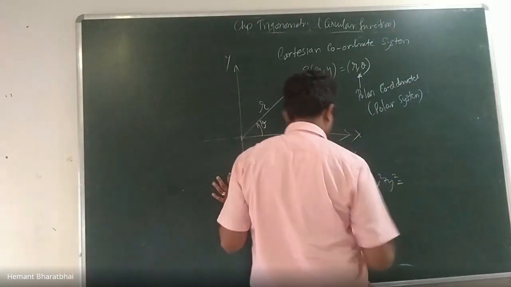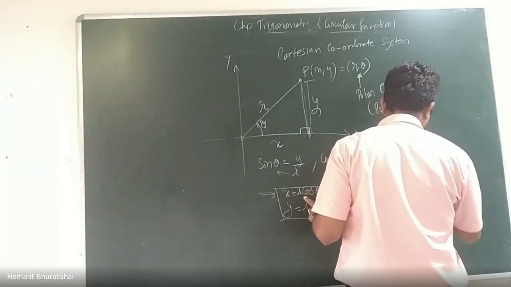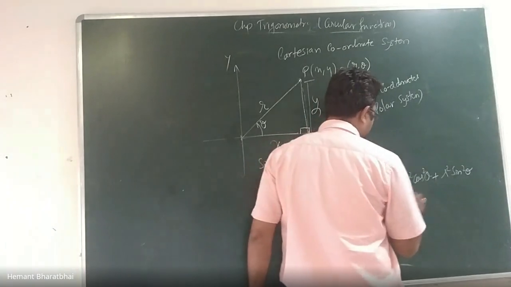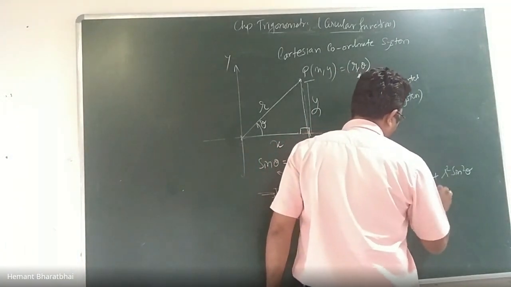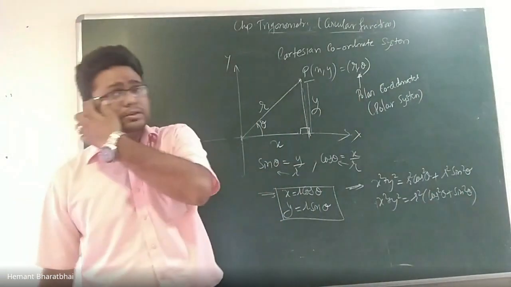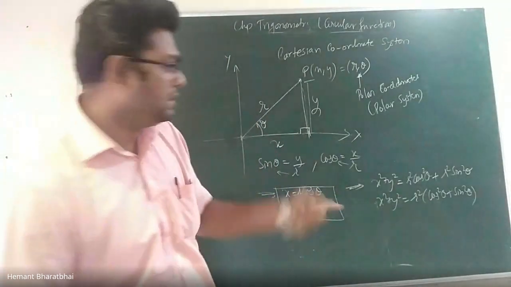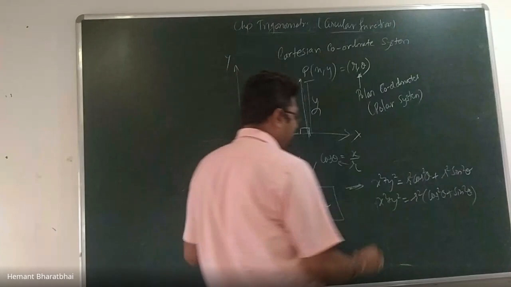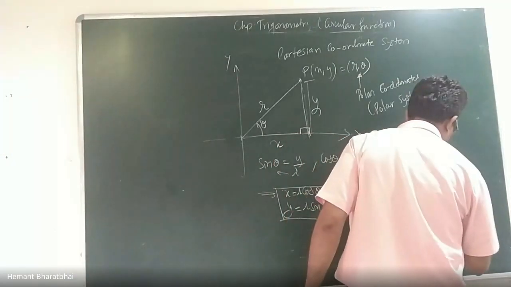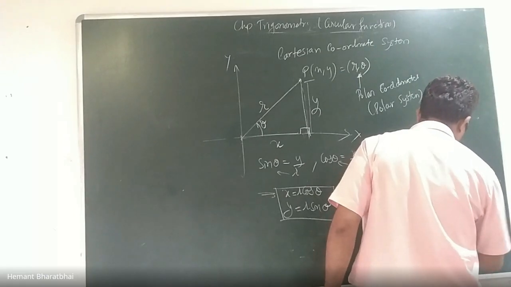Okay, if I want it like this, I can write x square plus y square. So x square will be r square cos square theta and y square will be r square sin square theta. So I'll get x square plus y square is equal to r square common, and what will remain inside is cos square theta plus sin square theta. We know the identity as per our 10th standard, cos square theta plus sin square theta is equal to 1. So 1 into r square, r square is equal to x square plus y square. So from here I can say r is equal to under root of x square plus y square.